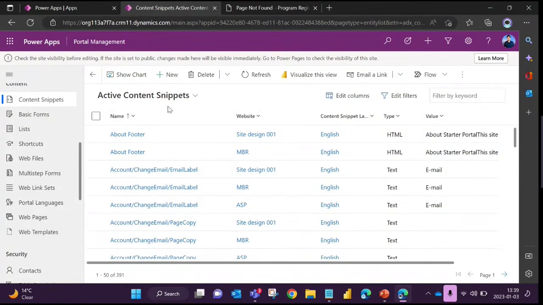But content is something where sometimes you have to display some static content, sometimes some dynamic content, some text messages or string messages on the portal. Now this content can be your error messages, right? Your greeting messages. So as soon as you log into the portal, you want to display some greeting or welcome message to the user, right?